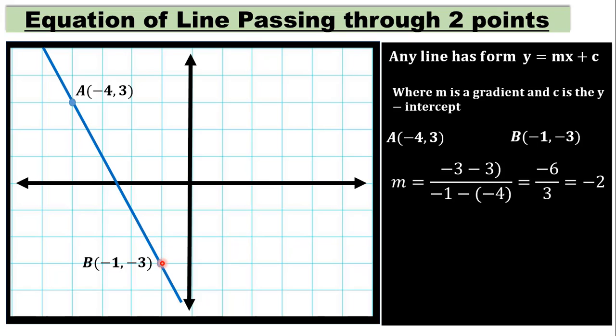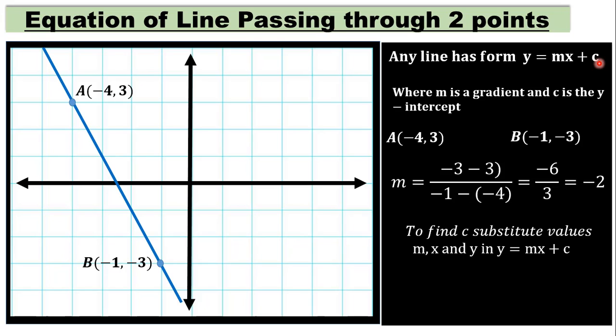Now what is the y-intercept of this line? Students, you have the value of your m, and consider any point out of these two. If you want to take A, it's up to you. You can even use the coordinates of B. What I'm going to do is take x as -4, y as 3, and the value of gradient is already with me. So if I substitute the values of y, m and x in the equation, the only unknown quantity is c. So we can easily come up with the value of c.